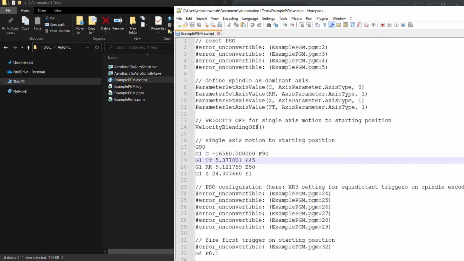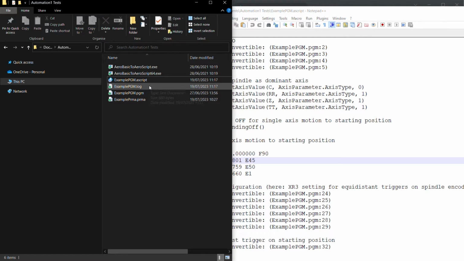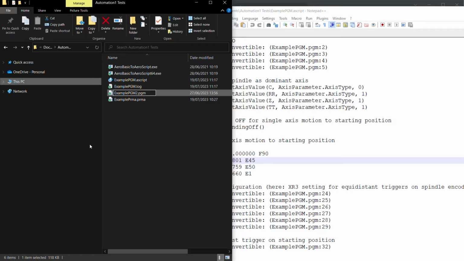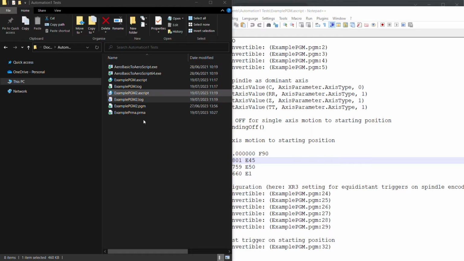It is as easy as that to do the starting. Now let's just take the example PGM and rename it. We'll put a 2 on there. That's purely so I can see the extra files. Now I could go into PowerShell and just not specify the parameter file, but in this case I'm just going to drag and then drop over the converter exe, and then that will run, and you can see immediately I've got an extra set.